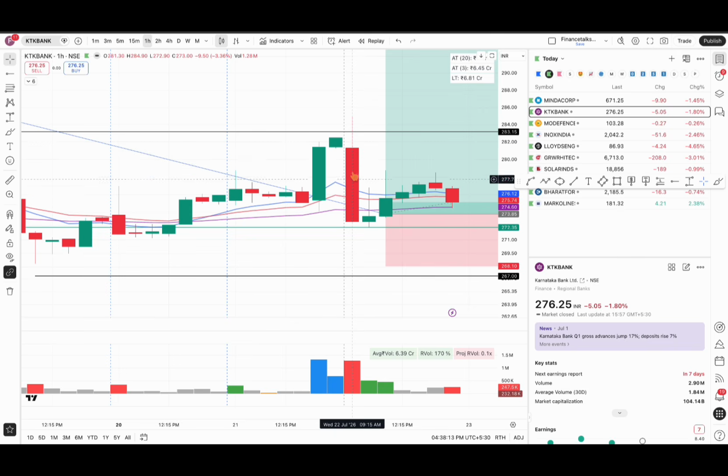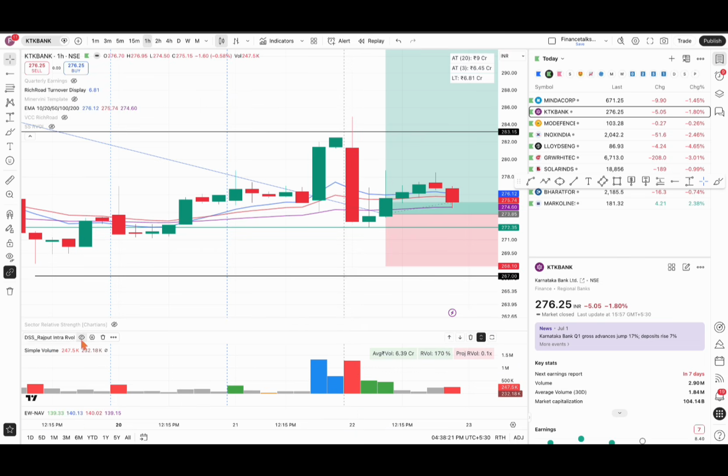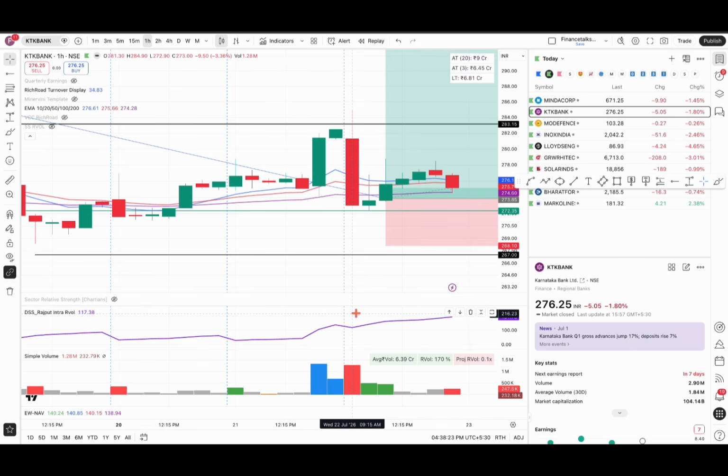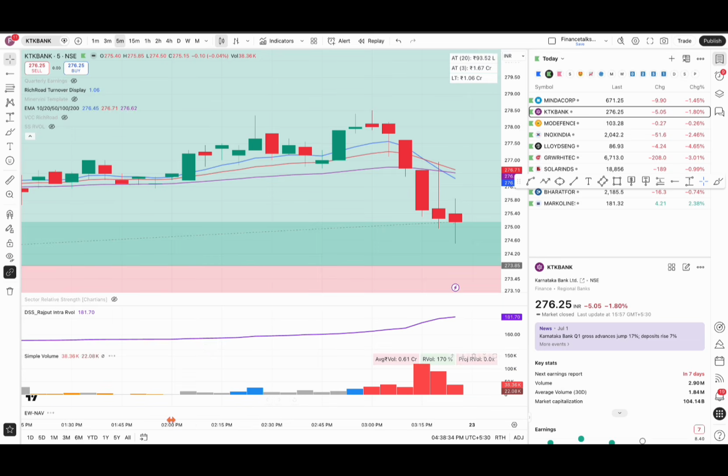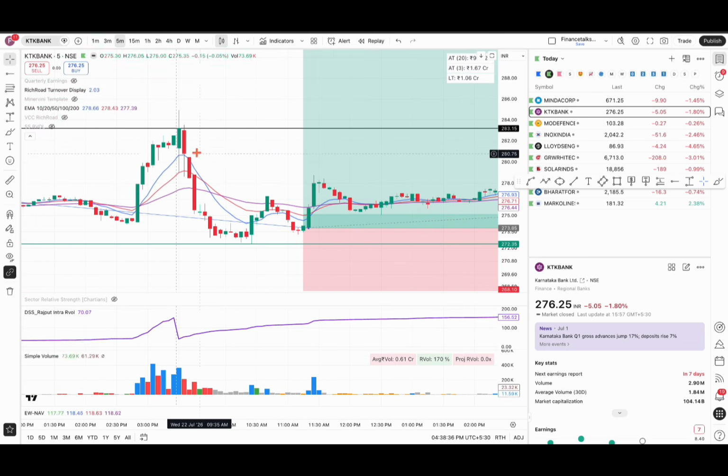So over here there was a -3% candle, and you can look on a 1 hour time frame that there were strong volumes. If I add this indicator as well, the intra-hour volume, you look at it that there was 117% of the average last 20 days volumes in the first 1 hour. And if I go to the 15 and the 5 minutes, the first 5 minutes were 0.25% good. It was trying to break out, but the sellers pushed it downside, making a doji candle. So you could do an intraday, but I don't generally support that.